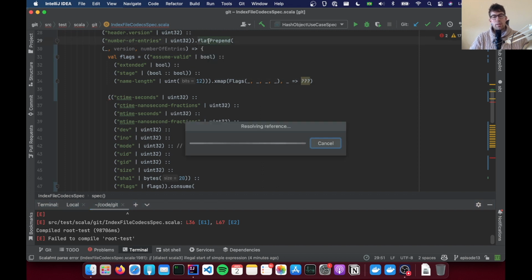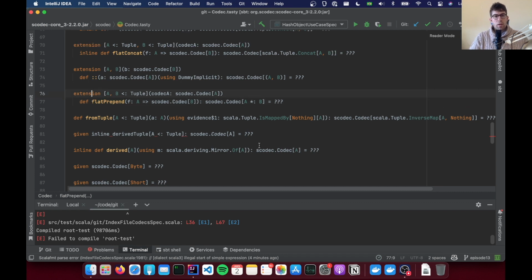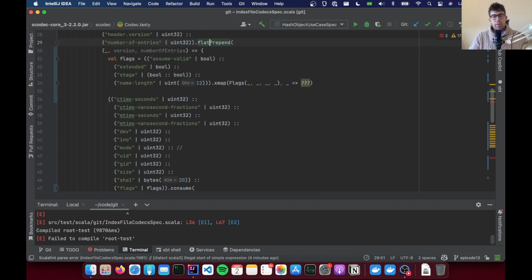Let me show you that. You can see here that flat prepend is defined as an extension method, and there are two generic types here, A and B, and B needs to be a tuple. B is basically the result of the function that is passed to flat prepend.